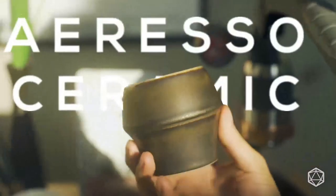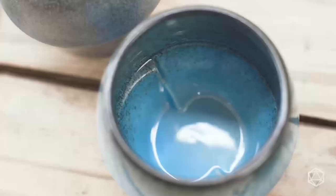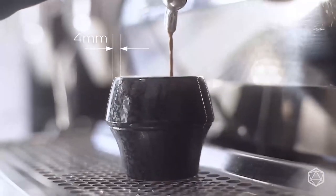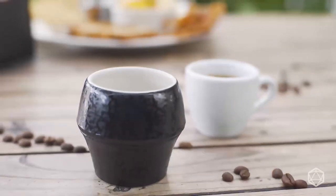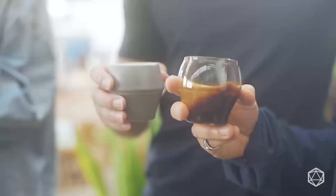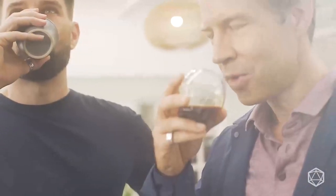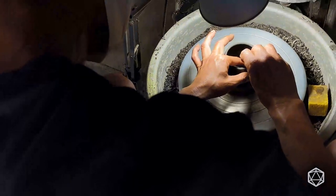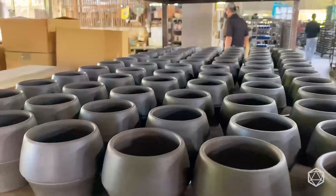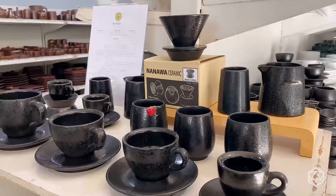To celebrate our very first foray into espresso, we're launching a limited-edition series of handcrafted ceramic espresso cups in five stunning colors to match any home brew bar. It features a heftier 4mm rim that's common with classic espresso cups. The thicker rim spreads a thin layer of coffee over your tongue, enhancing the rich body of your espresso. Try your favorite espresso side-by-side in both glass and ceramic for a unique exploration of flavor that will highlight different notes in your coffees. Each ceramic cup is handcrafted in Chiang Mai, Thailand, by Nanawa Studio — an award-winning, two-generation, family-run ceramic studio with over 30 years of experience crafting custom tablewares for Michelin-star restaurants.